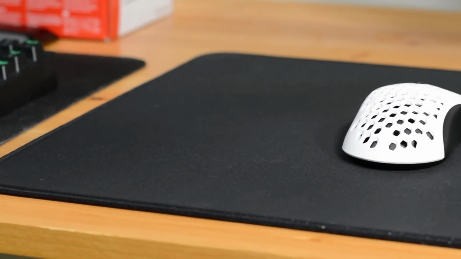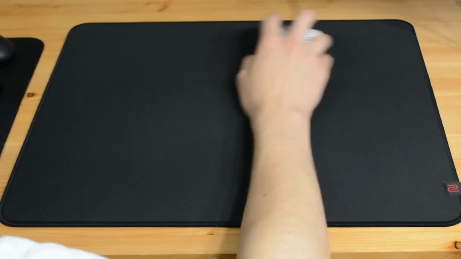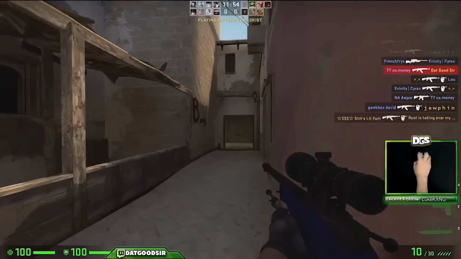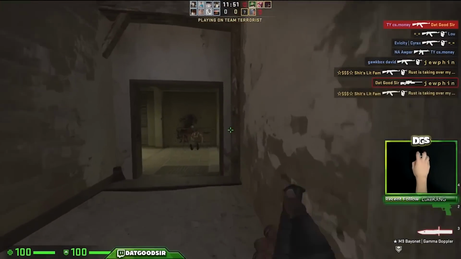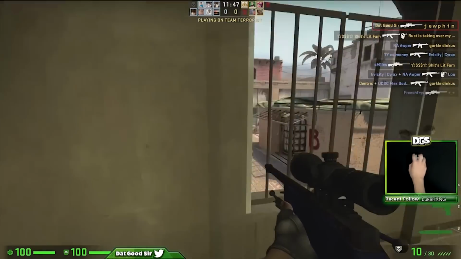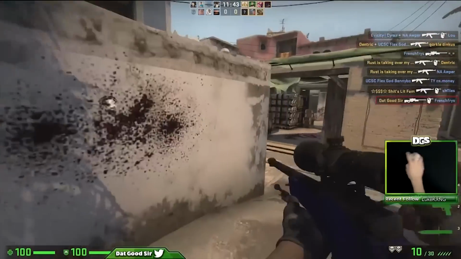But I'm sure some of you are gonna wonder, how did it affect your aim? Which is actually a pretty interesting story. As many others have said about this mouse, it does have an adjustment period. The first couple hours that you use this mouse, you're gonna feel a little off on your aim because of how light the mouse is. However, after you get past this, if you're anything like me, you will notice an instant improvement in your aim. Or maybe it was the ambidextrous shape.